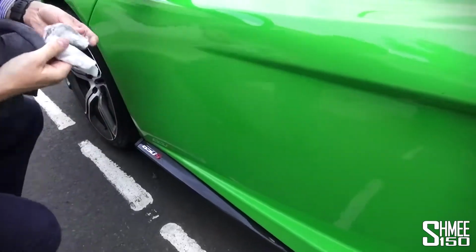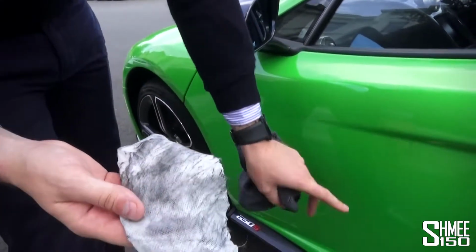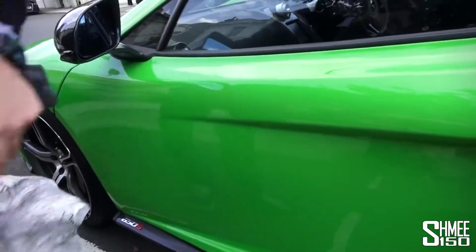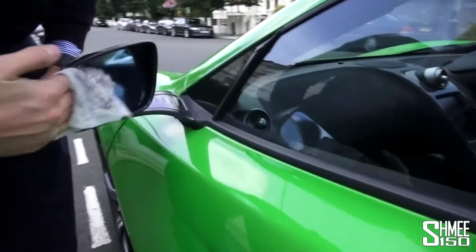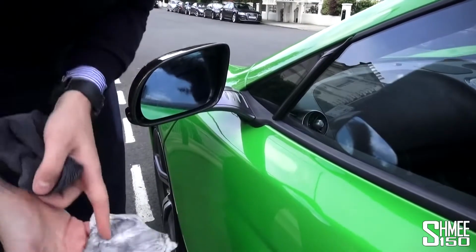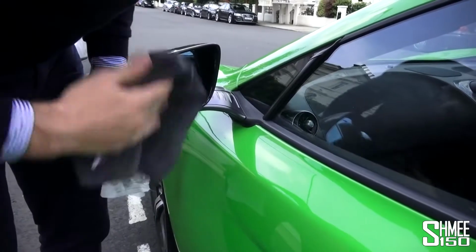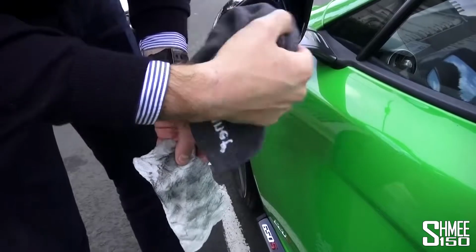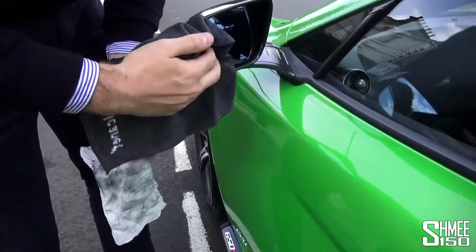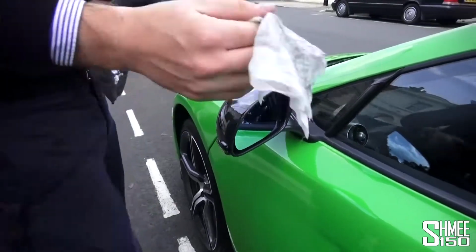Yeah, and for example, just to show you as well, here we had tar and rubber, with all the dirt as well. It was black, but I can still go on my mirror, and you see everything remains on the wipe. So the wipe keeps all the dirt inside. It doesn't drop it back onto the car. And so with everything on the wipe, I can go on my mirror, no scratching. Yeah, that's a big thing. Definitely. Same as well for the window, for example.